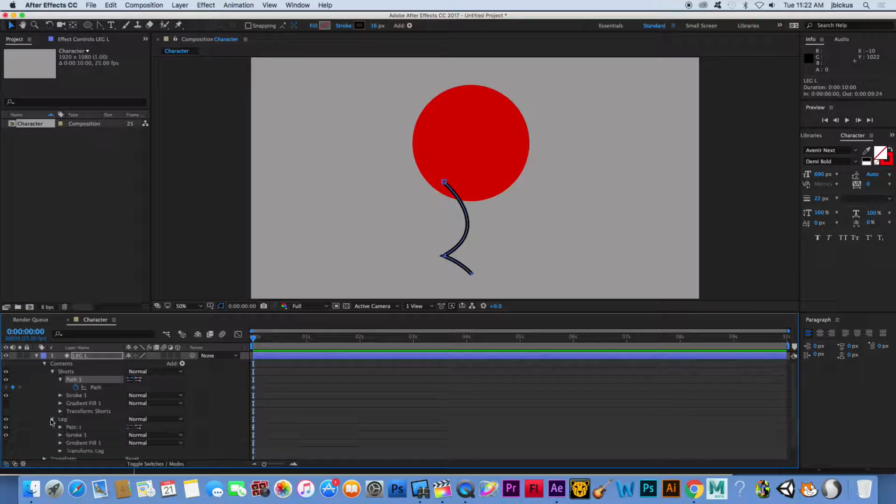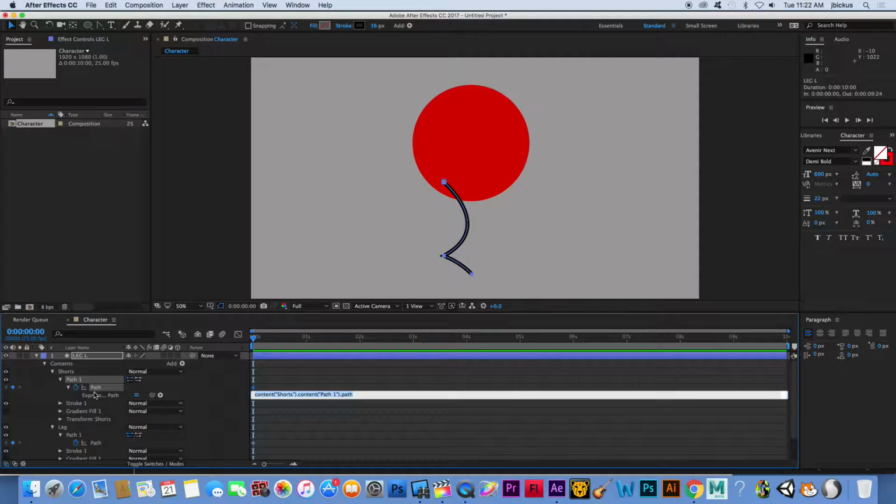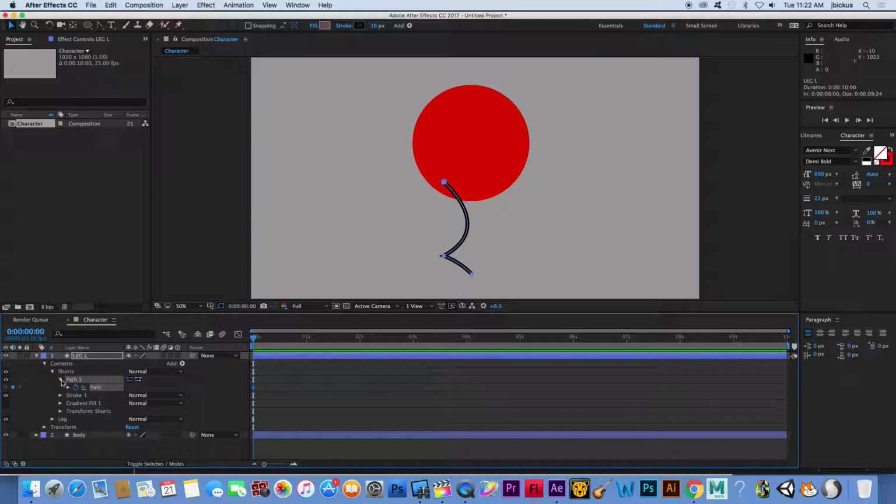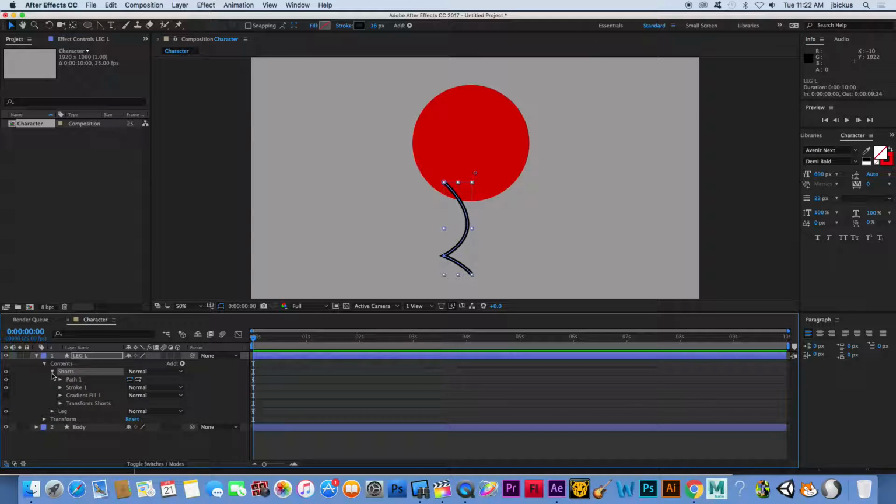First off, I'm going to open up both of these things, both of my leg and my shorts, so I can see the paths. I'm going to alt-click on this top path, and then I get this pick whip, and I'm going to tag the pick whip to the original path. So now this one's going to follow. You see this pops up. That's going to follow every movement that one does, except I'm going to make some changes on my new path, which is my shorts. So I'm going to click on my shorts, close it up.